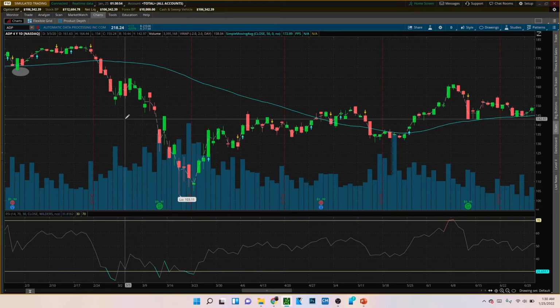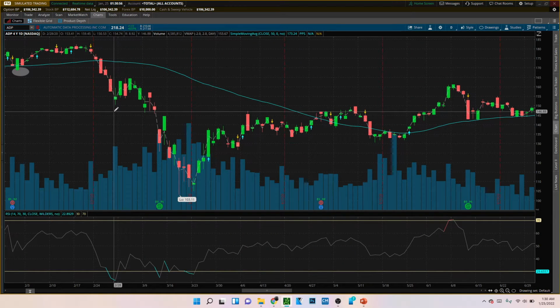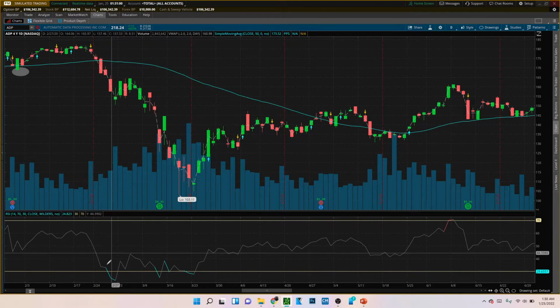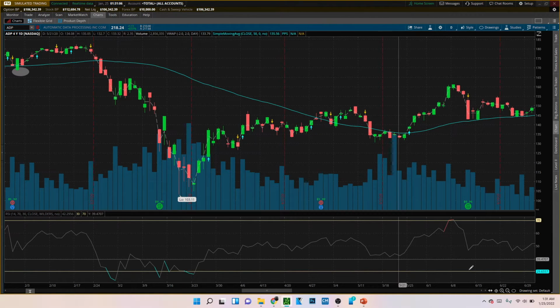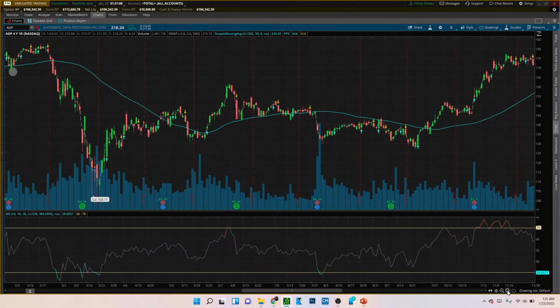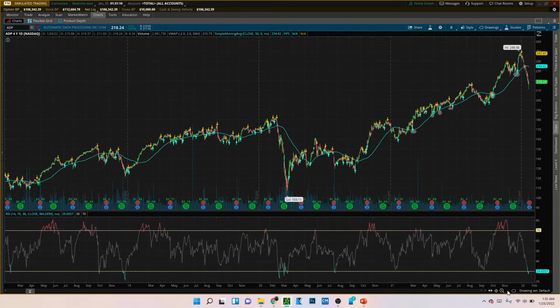The thing about this indicator, it's not 100% perfect. Again, you need to put your risk parameters in place, because as you can see here in this one, it dropped down and continued to drop. This was during the 2020 pandemic, where everything was just collapsing. So you need to be aware of that. Make sure you put your risk parameters.